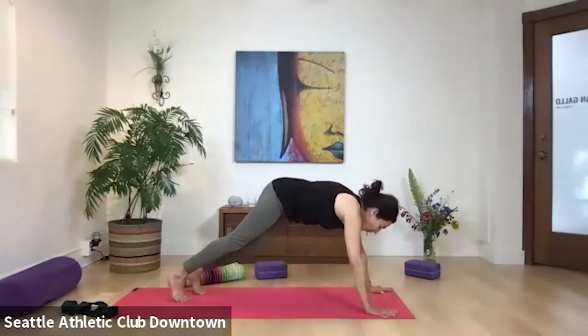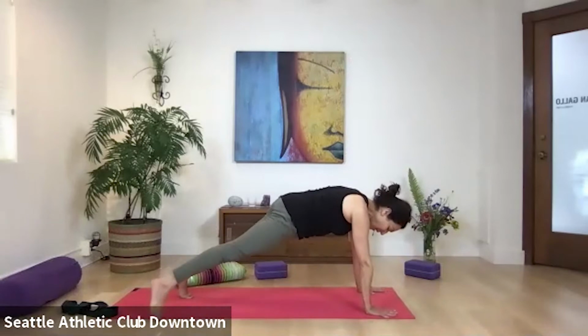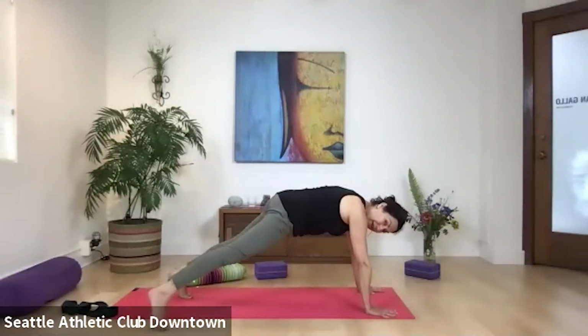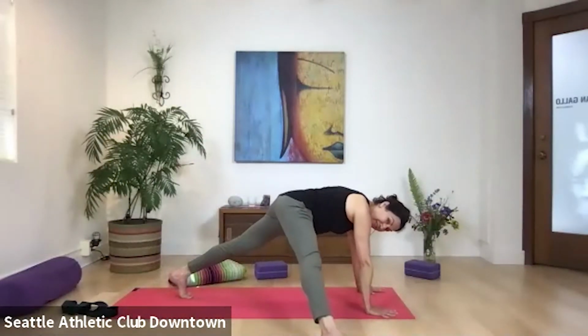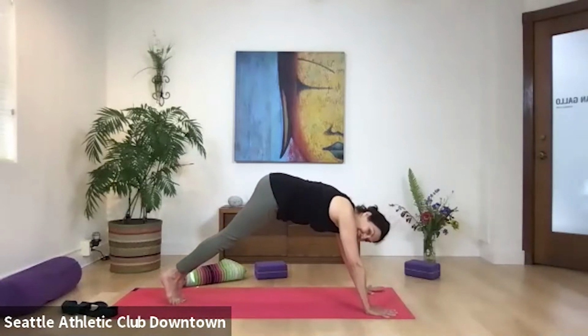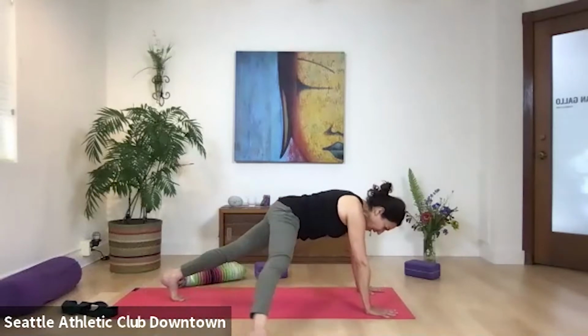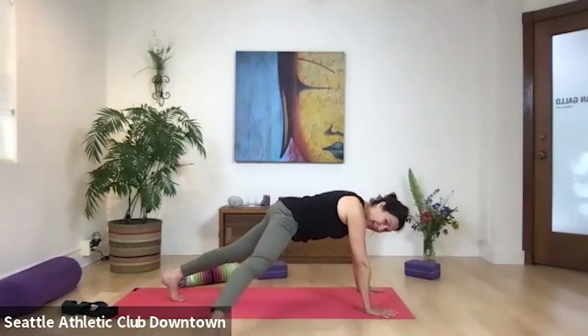So once you come to plank, here's what I'm hoping you'll do here. Okay, your right foot comes off the mat, and you're going to slide it out to the side and back. So my tendency is to come up on that. I want to try to stay in plank, and again, right leg swings out to the side and down.